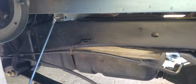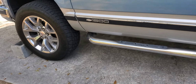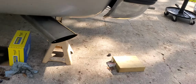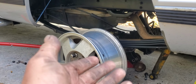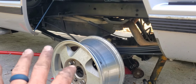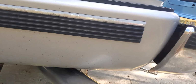Shackle was leaning pretty hard on this side. So basically, as you can see, I'm running 265 or 275 60/20s, and it was way too high for my jack stands. So I lifted it up on the pumpkin, took off the tires, and lowered it back onto my stocks. You don't necessarily have to do that. It was just a little bit of precautionary stuff. And once you do that, make sure everything's stable.